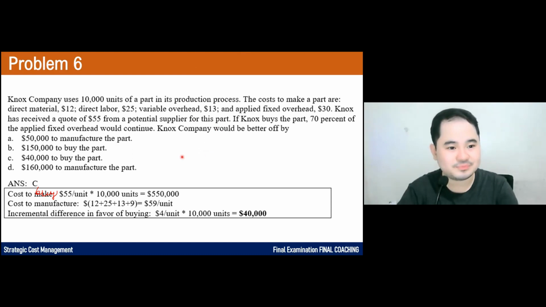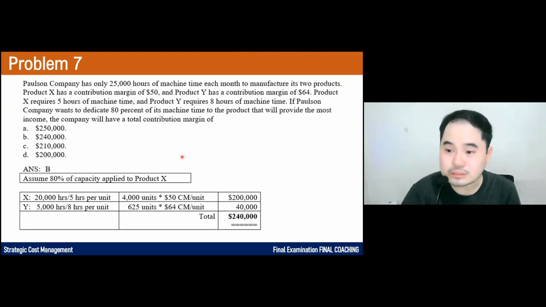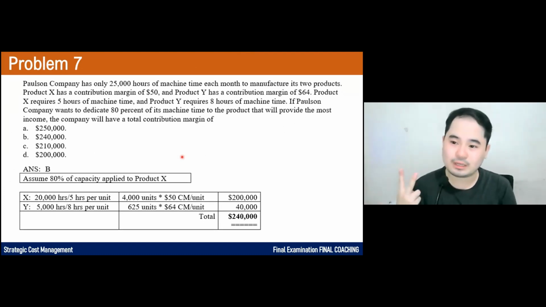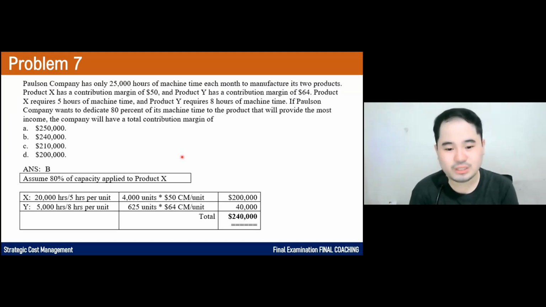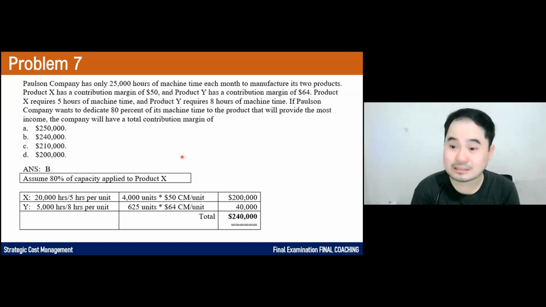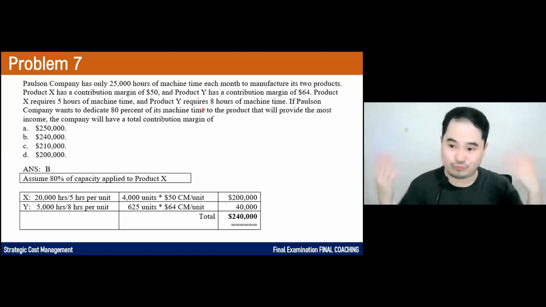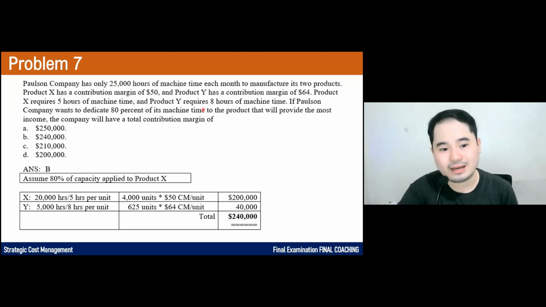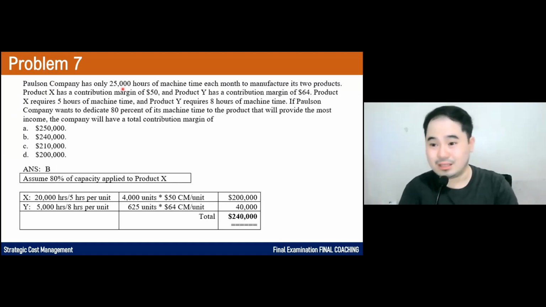Okay, diretso ako. Problem 7 naman is a scarce resource, no? You have 2 product lines or 3 product lines, so sales mix, and what you need to consider is you will just be maximizing the production facility that you have because you don't have all the resources to do it. Parang in a perfect world, you can sell all these product X and product Y. Pero dahil limited ka lamang sa 25,000 hours of production, hanggang dun ka lang. Okay? So ano ang technique kapag ganyan?